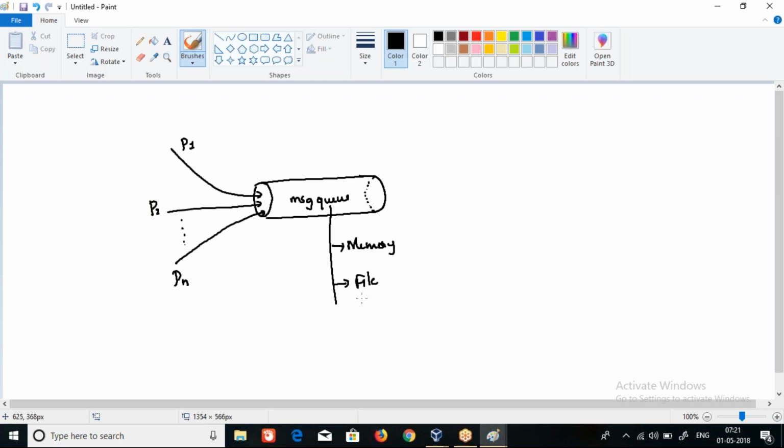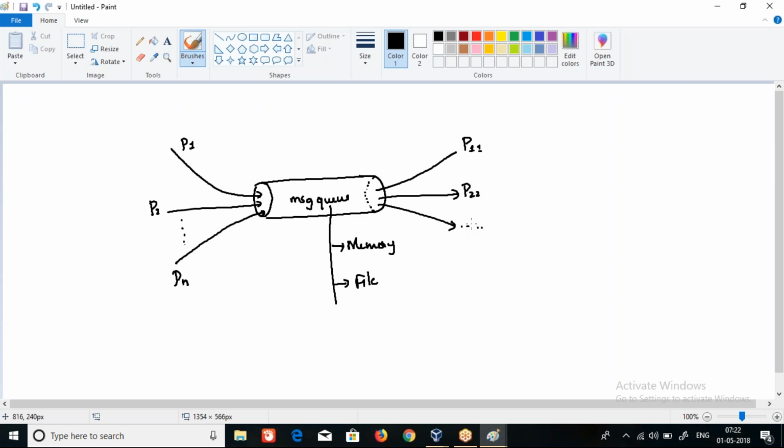If it is memory and the system goes down, the data will be lost. If it is a file-based message queue, even if the system goes down, nothing happens. Your data will be available on the system. And there will be some consumer process which will be consuming the messages, and so on.